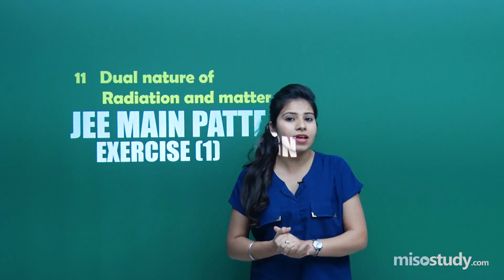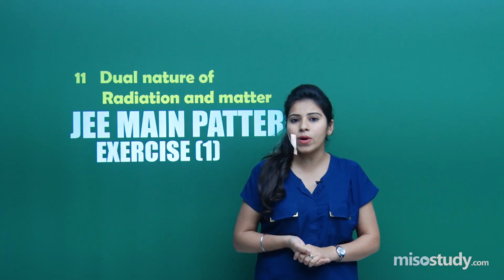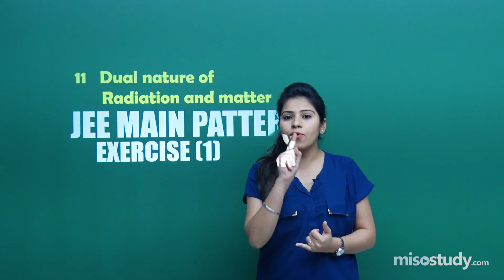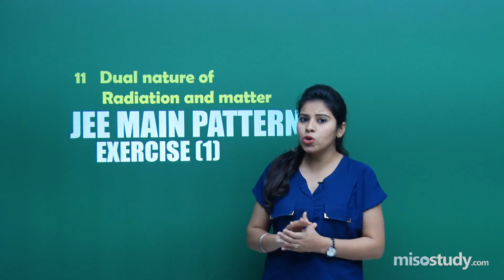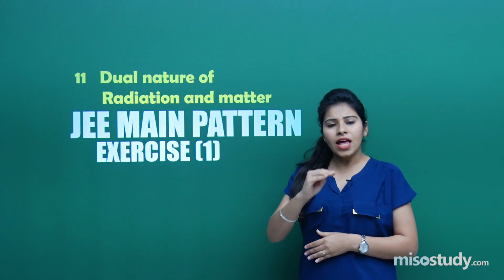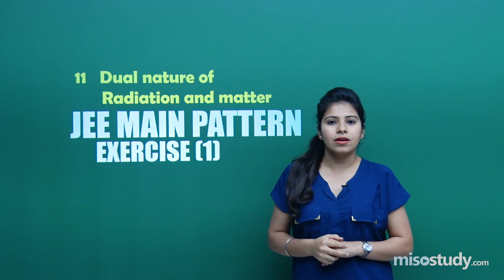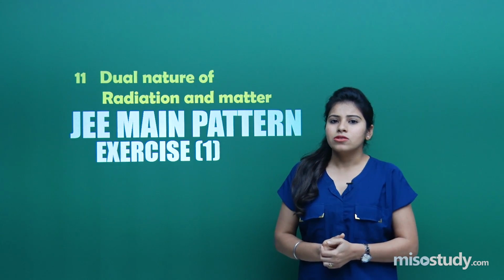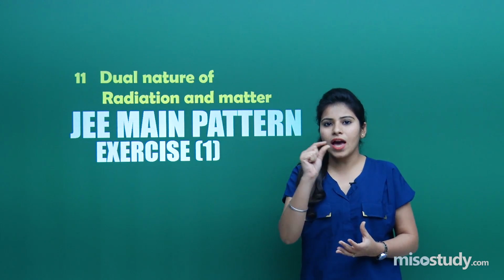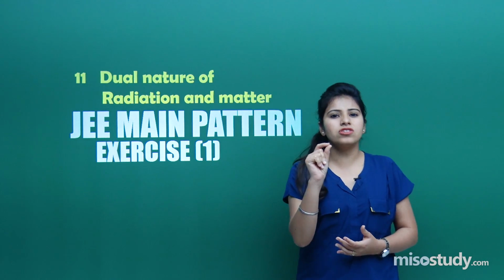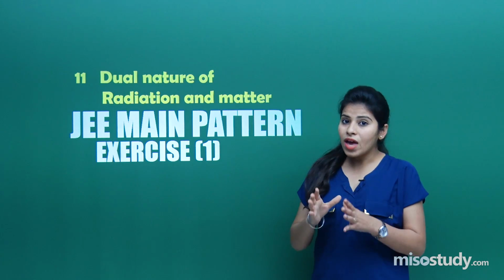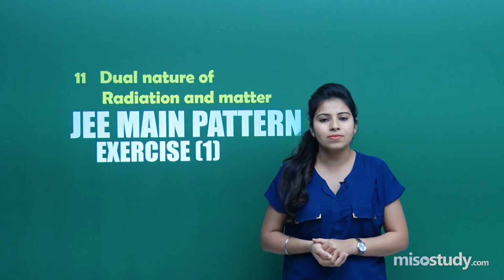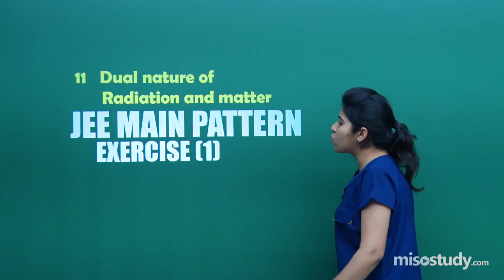In the very last lecture, where we covered the NEET pattern questions, I told you that one important thing in this chapter is the photoelectric equation. Again, you will see that in this pattern the level of the question will be a little bit higher, but the concept and the approach will be the same. That means the formula will be the same, but the question will be a little bit twisted. We have to find that twist, find the trick to solve it, and then we will be solving it. So without wasting much time, let us move towards the first question.